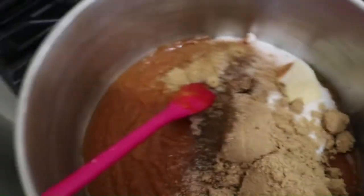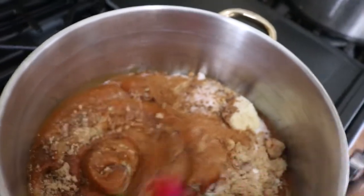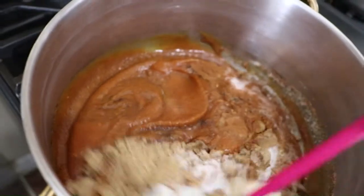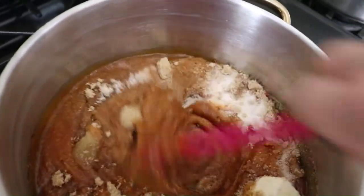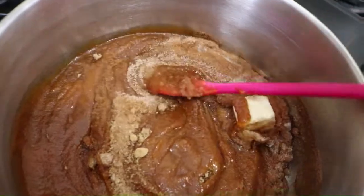my spoon. Okay, so you want medium-low heat because this is going to simmer for a little while. Oh, I've got one more ingredient to throw in here. This is going to simmer for a little while, about half an hour to 45 minutes, depending on how thick you want to go. And you have to kind of keep an eye on it, keep it moving. It's got a lot of sugar, and you don't want it to scorch. And it will scorch pretty easily.